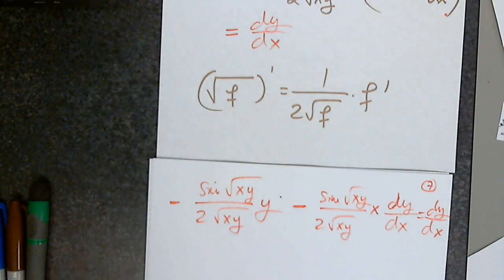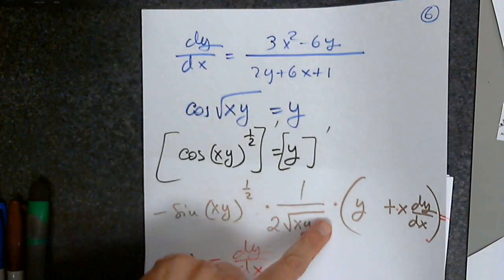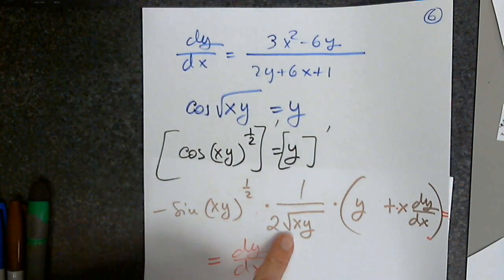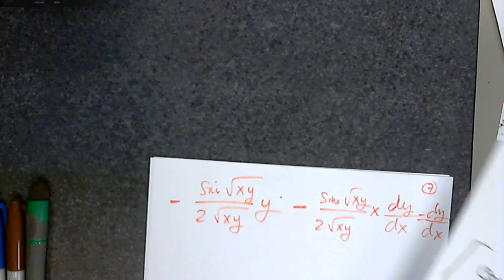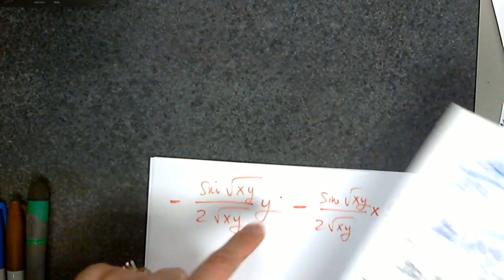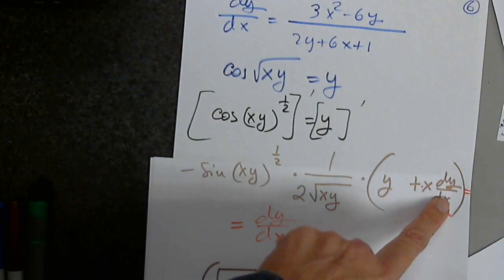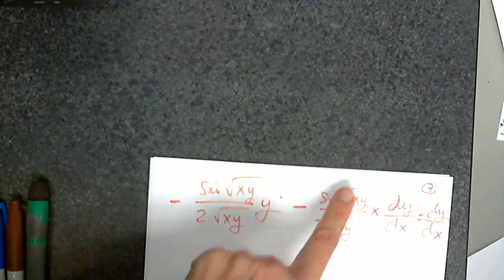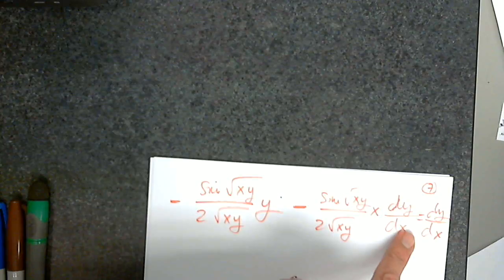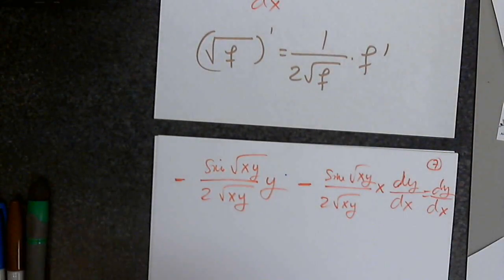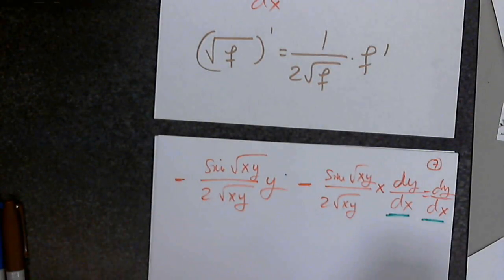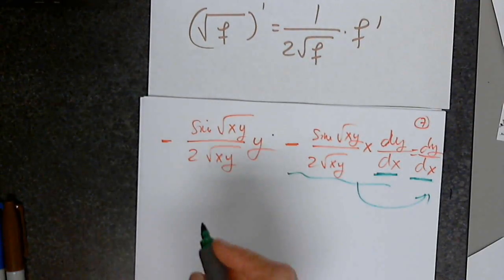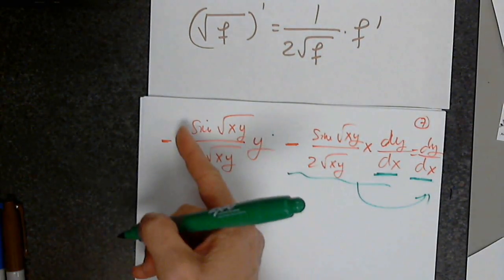over dx. So let's look again. I changed this into a fraction because it was a lot of writing. So this multiplied by y, it's the fraction multiplied by y, and then this multiplied by x dy over dx, minus this, the same thing, by x dy over dx. So now I notice that the variable I'm after is in this and in this. So this term will go to the other side. The left-hand side stays as negative. I'm going to put y in front.